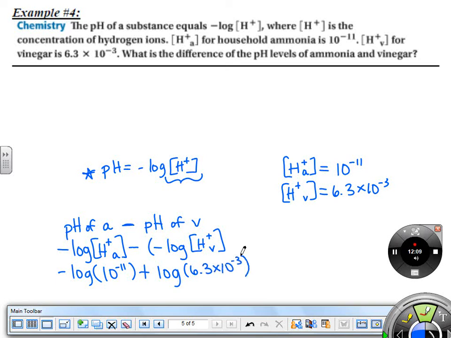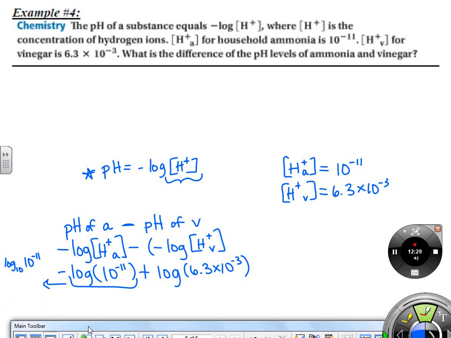Now I'm going to use some of our properties to figure out this calculation right here. First of all, this calculation right here, this is really a log base 10 of 10 to the negative 11th power. So if I ask that as a question, it's saying 10 to what power is 10 to the negative 11th power? So when the bases match here, they're kind of giving me the answer with this exponent. So that's worth a negative 11, but it has a minus in front of it.